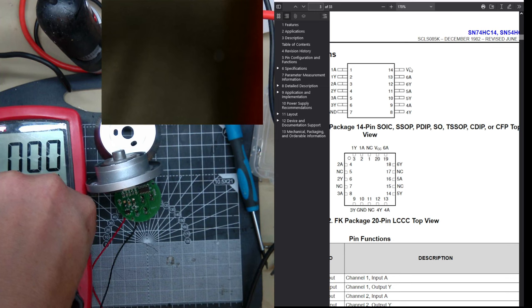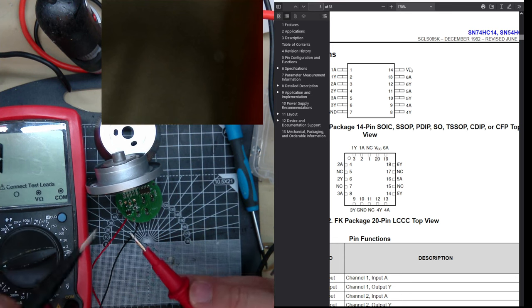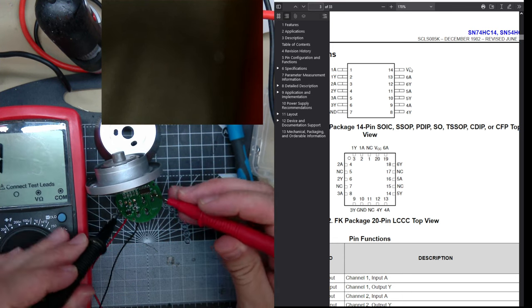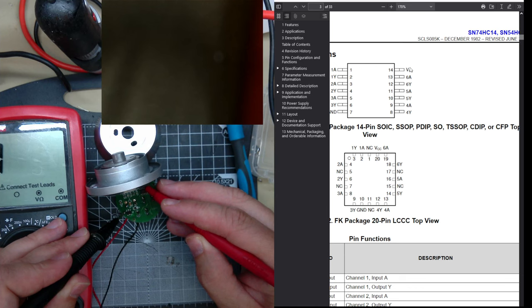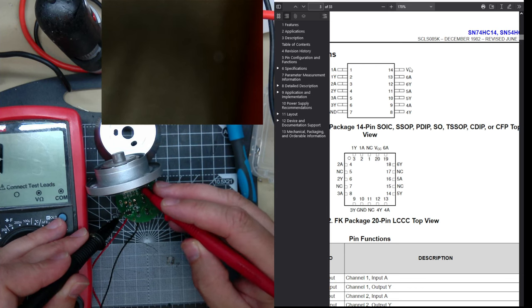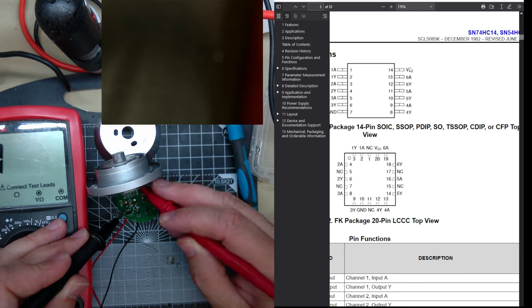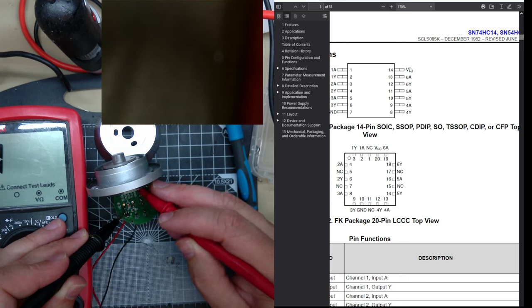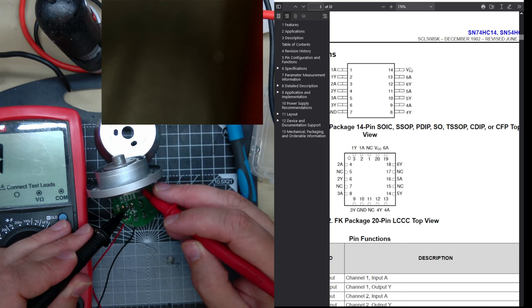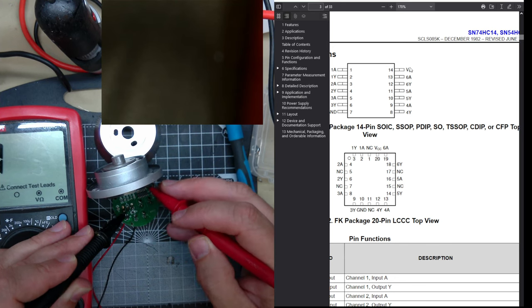and go to continuity mode. Do the sensors, the photodiode transistors, I think they're probably phototransistors, do they need power, right? I don't think they do. Depends if they're pull up or pull down. I think they just take ground, so if I do ground. Oh, they don't. There must be a component in between.